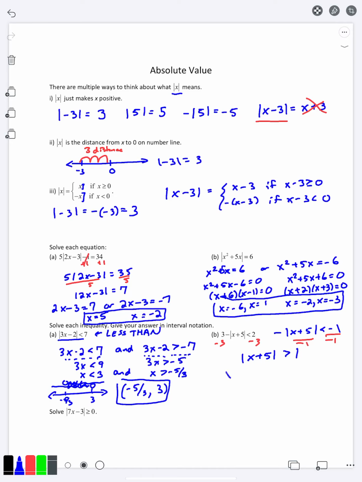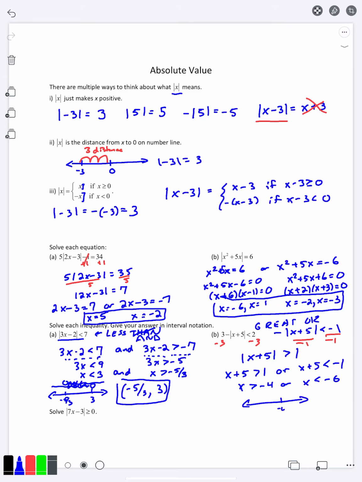And so what you do for this one is you remove the absolute value signs, and then you're going to put an or instead of an and. So one time I had a student tell me that they remember this as less than, less and instead of greater, they put great or. I don't know if that helps you remember which one is or and which one's and, but regardless, you need to remember that. And then you do the same thing where you flip the inequality and flip the sign to minus. And so we'd have x is greater than negative 4, or x is less than negative 6.